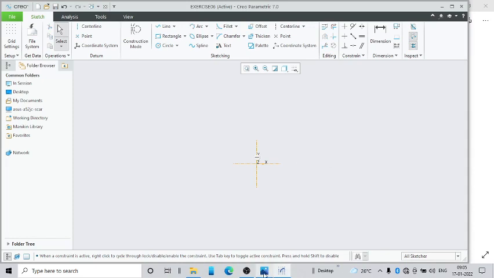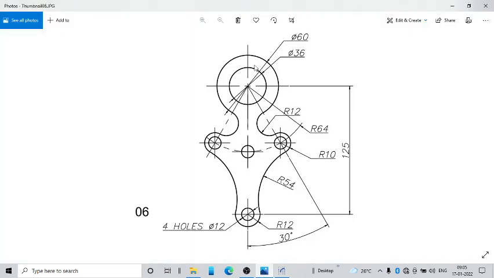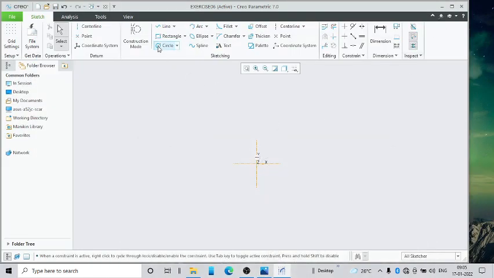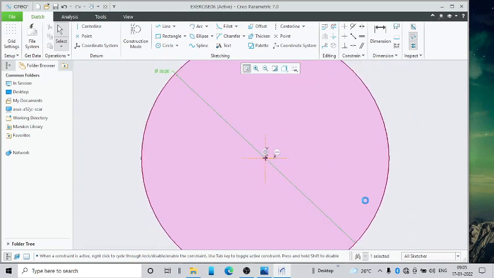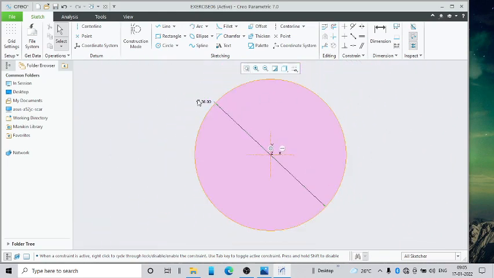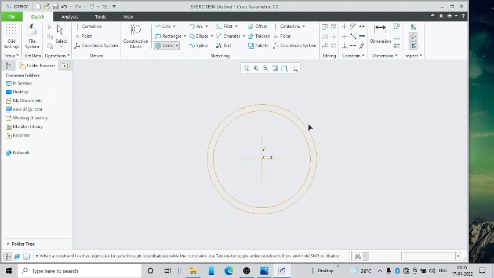Now as mentioned earlier, we will draw two circles, dia 36 and dia 60. Let us draw that one. First we will change the dimension to dia 36 so that we can refit. Now we will go to circle, concentric circle, select this, then click somewhere.